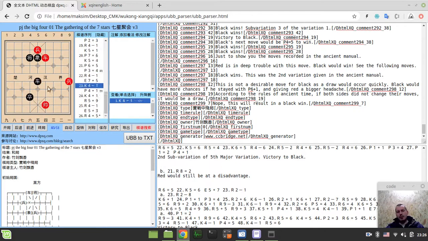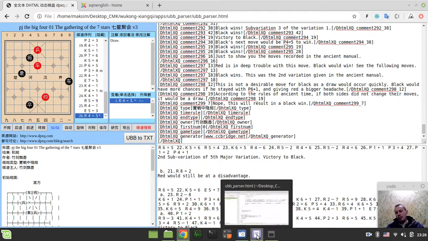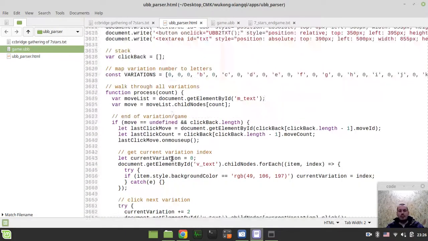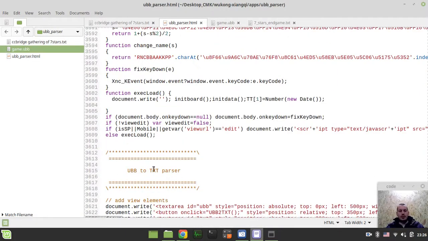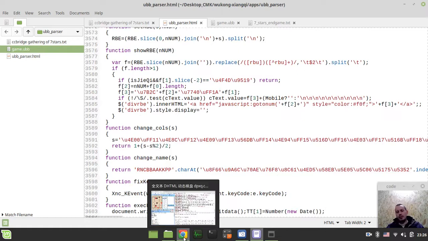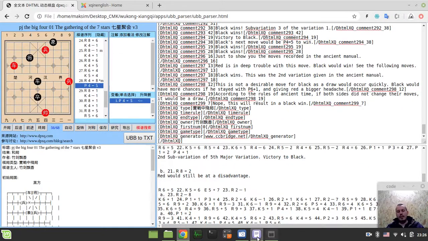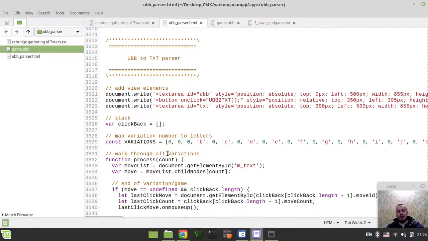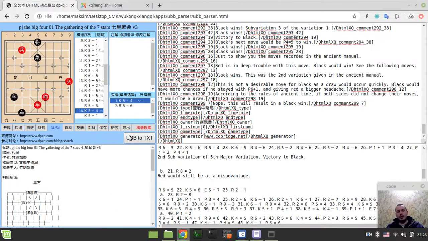So by the time it's working, I can really try to walk through the source code. Everything that goes up to this UBB to TXT parser is the code from the dynamic HTML CSS viewer that you can see right over in here, and all that goes down below here is my code, my script, intended to see exactly what happens to make what you can now see on your screen.